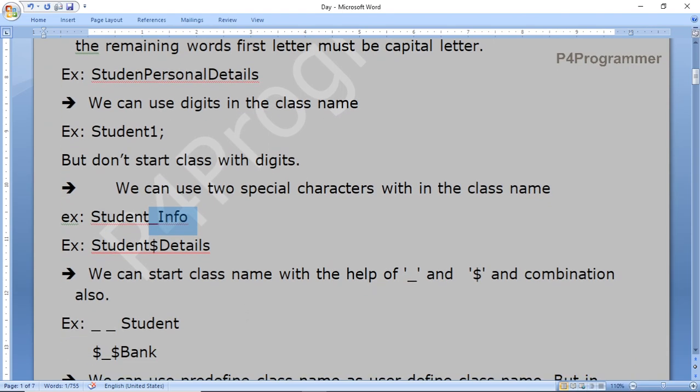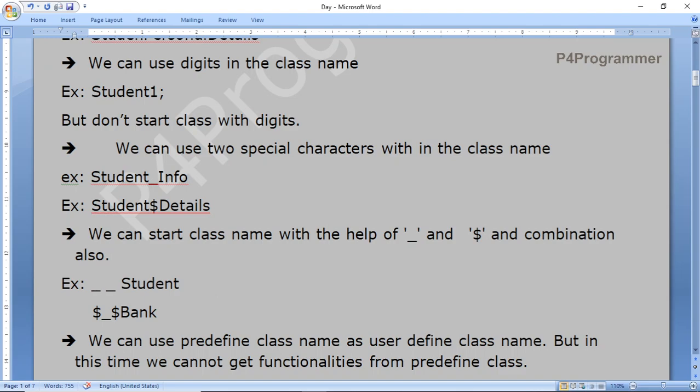Only two special characters are accepted in Java, otherwise the compiler shows an error. They are the dollar symbol and the hyphen. We can write a class name like hyphen then Student, and we can also write a class name starting with a dollar, then hyphen, then dollar, then Bank.